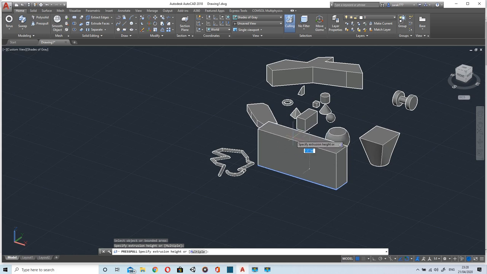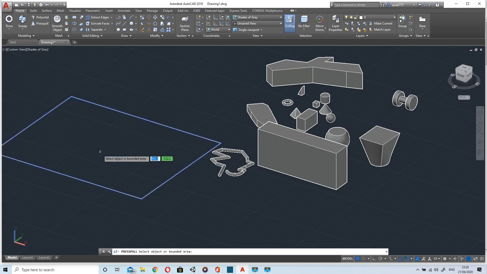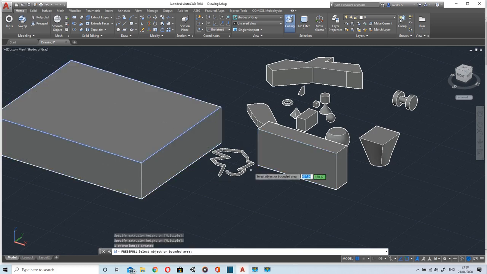Now another command, that is press pull. It is very useful. Suppose I have this cross section. I'll just move my cursor inside this cross section, click on it and drag to the height that I want to, and then press enter. It is very easy. So press pull can be used for extrusion as well, but the condition is that the cursor must fit inside the area that you want to press pull.